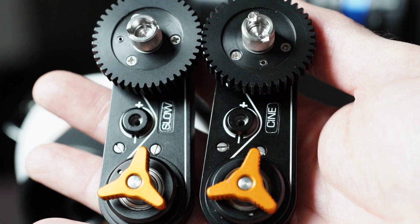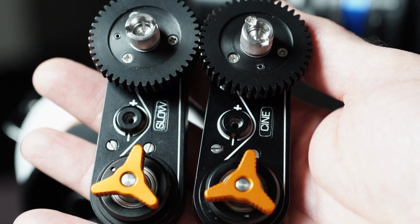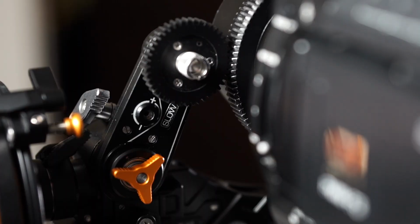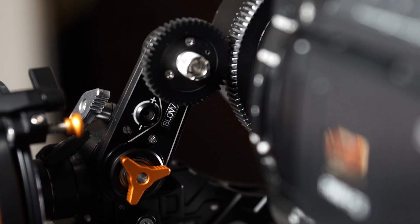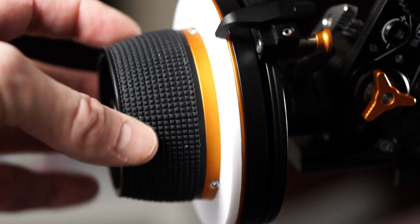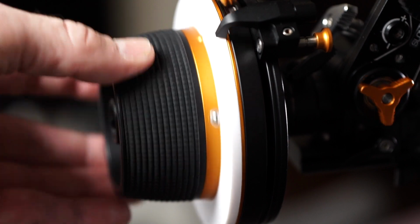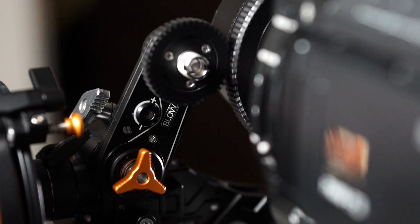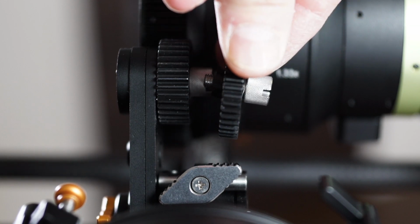Now there's two different swing away arms available. One's called slow, one's called cine, and they have different ratios on there. The slow one's for use with stills lenses that have a smaller focus throw, and the cine one's for use with cine lenses that have a larger throw. So here you can see why I'm using the slow one with a stills lens, and it allows me to have a bigger throw using the hand grip here than I normally would. This is good because stills lenses have a shorter focus throw than cine lenses, so this gives you a bit more rotation, a bit more finite control.